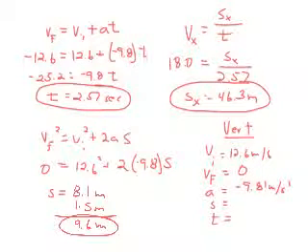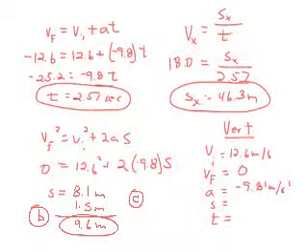Finally, part C. At what speed does he catch the ball? What is the magnitude of the speed? Well, the shortcut here is it's the same speed with which you throw the ball. If we have symmetry in a problem, which we do, because the horizontal component never changed, and you're catching it at the same height as you threw it, your vertical component is still 12.6 but negative. The overall velocity with which you catch something is the same as the overall velocity with which you throw it if it follows the parabola and you catch and throw at the same height. So the answer is just 22 meters per second. That's answer C.